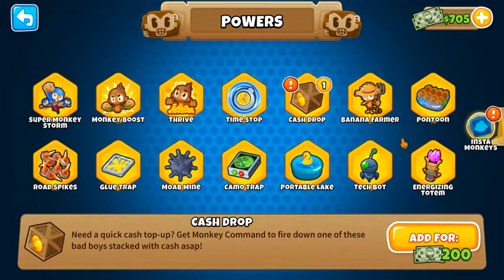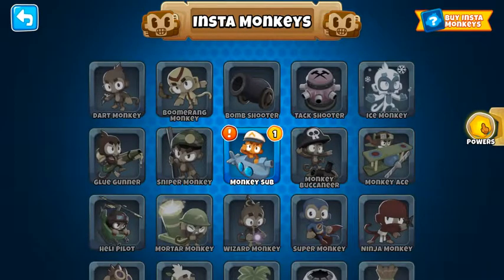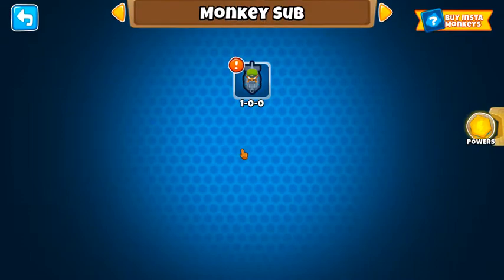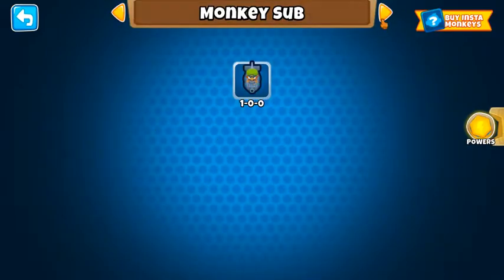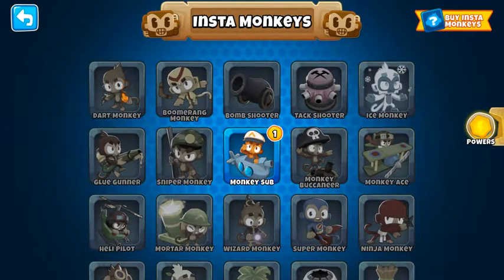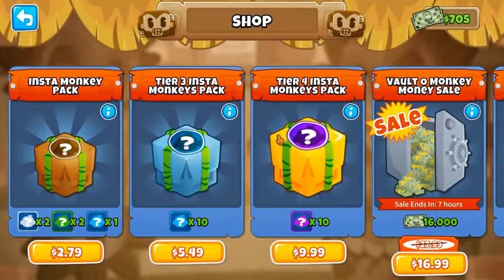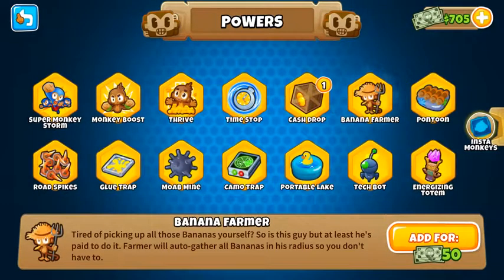So all these are pretty good. Banana Farmers are only 50, but they can pick up bananas for us, which is really good. Wait, Insta Monkeys. Buy Insta Monkeys? Oh, it's with real money. Okay. I don't know what Insta Monkeys are, but, you know, they're cool.